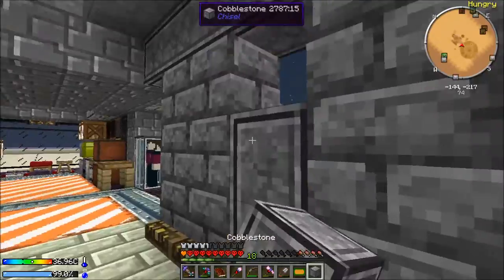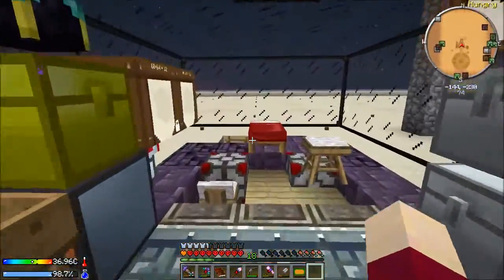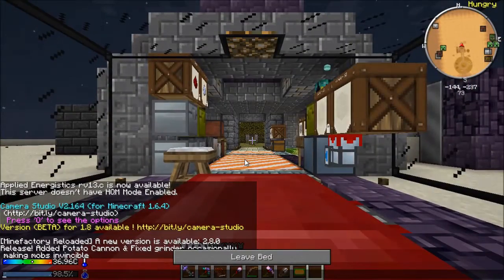Go ahead and close this up. And yeah, I know I said we were going to make an iron door, and I still have not done that. So we'll go ahead and sleep the night off here.